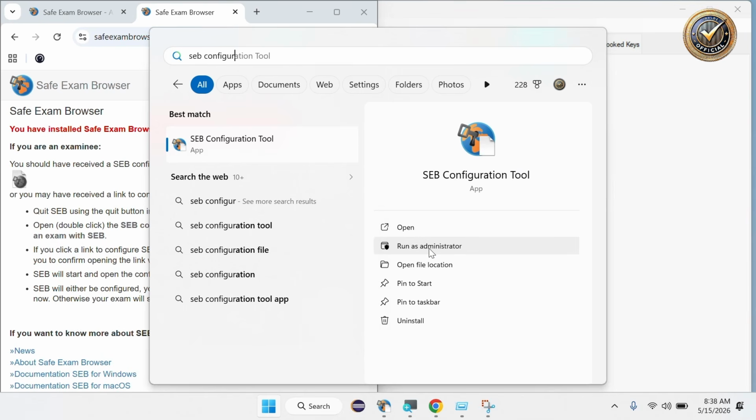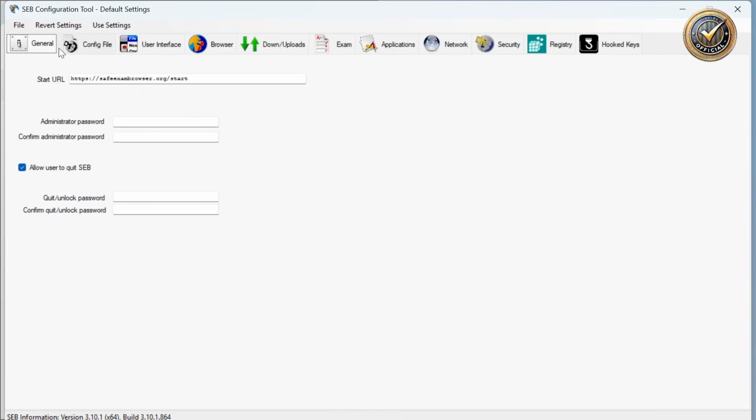After running as administrator, you will see the interface look like this. This is the settings we saw: general config file, user interface, browsers, download and upload exams. But now we are going to start with the general settings.